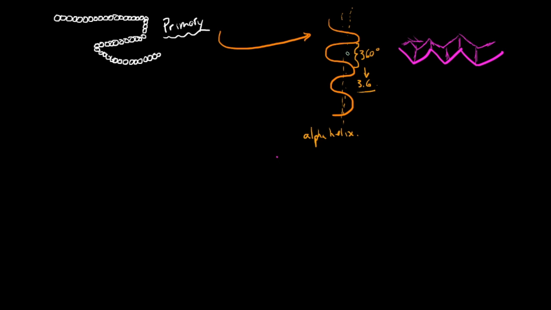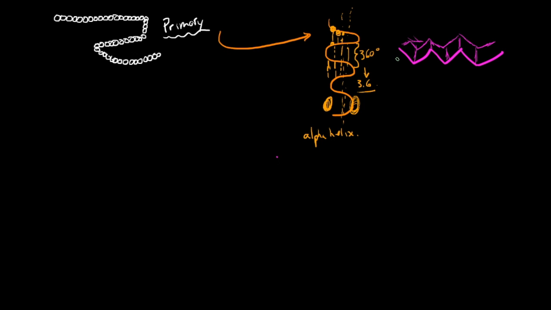The helical structure is stabilized by hydrogen bonds between the atoms of one polypeptide. So if we had something like this, it would be a little hydrogen bond right here. So hydrogen bonds, all in between these. So if you have an amino acid here, it would be hydrogen bonded to this one here. Same thing here, same thing here. And the surfaces on opposite sides of the alpha helix might have different properties. So on one side, if you have something like a water-soluble protein, you might have polar amino acids that love interacting with water, and on this side, you might have hydrophobic ones that don't want to interact with water.